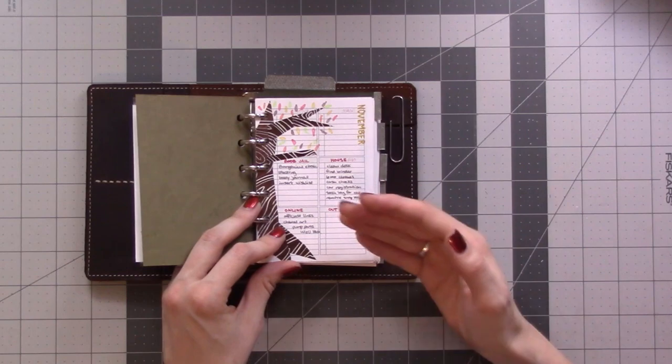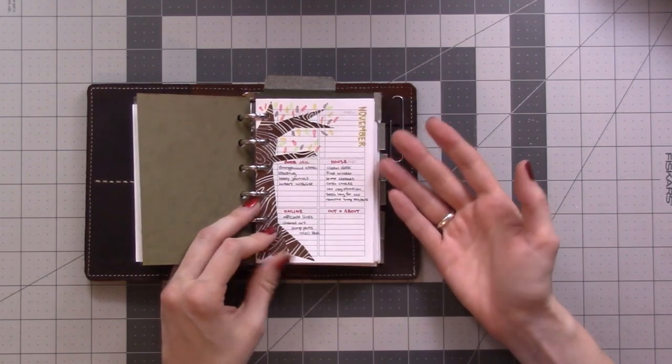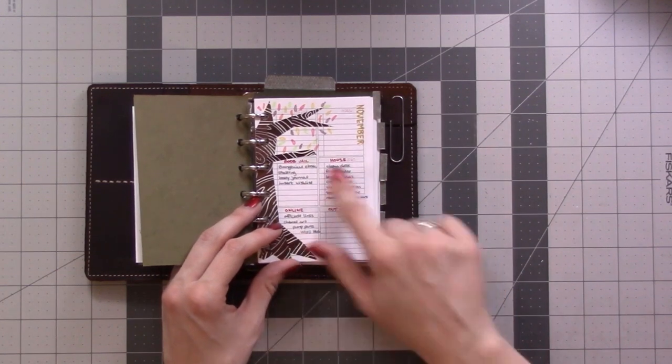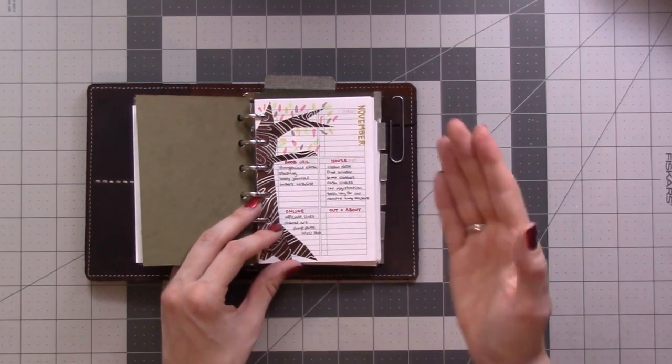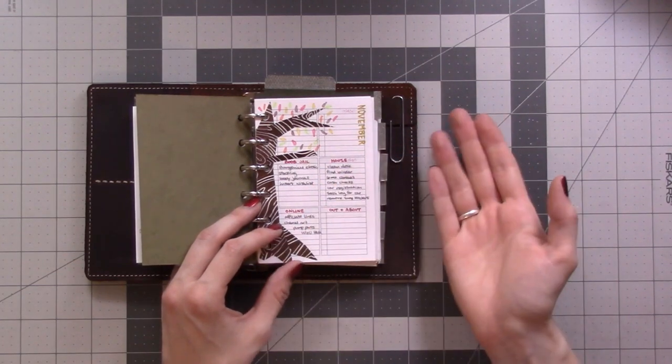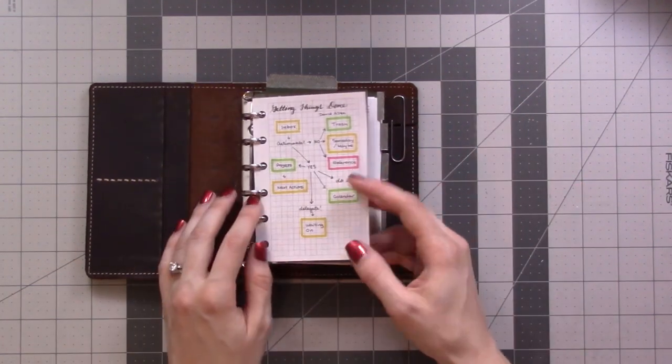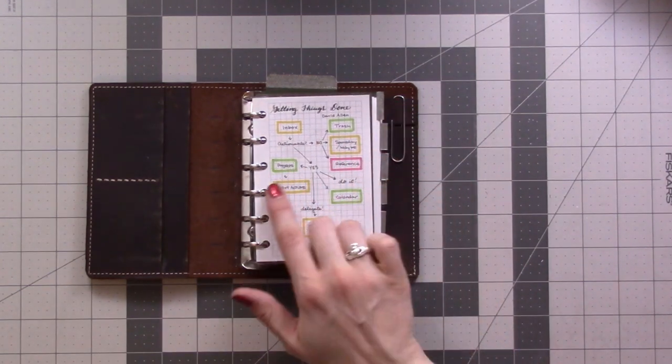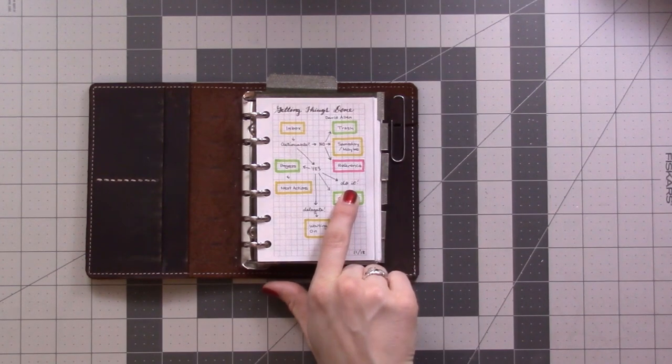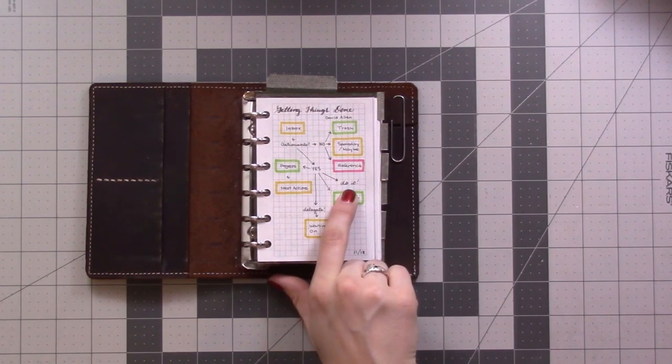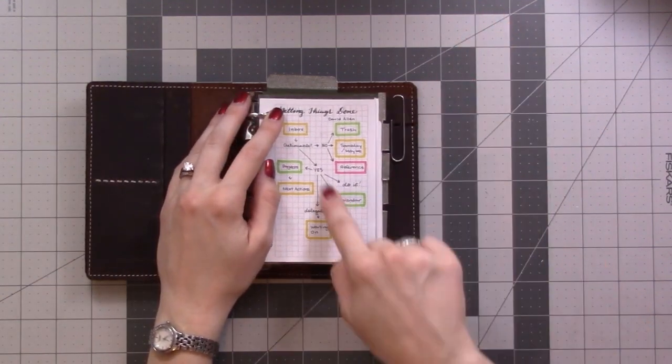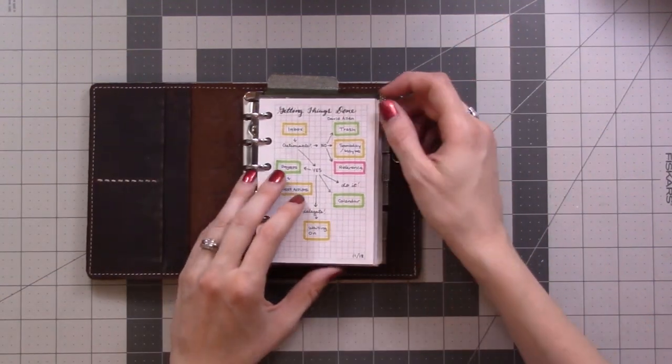Because a lot of the things lately, last couple months, what's happened is that I put things on these lists and then I just sort of treat it like a someday maybe instead of like a next actions list. I'm not flipping here as often as I should or taking things off here as often as I should. That could just mean that I am more busy than I have paper for, and that's probably true too. So if it's something simple, you can just do it. I didn't circle this because it doesn't really go in my planner, but if there's something that can be acted on right away and it only takes a couple minutes, do it.